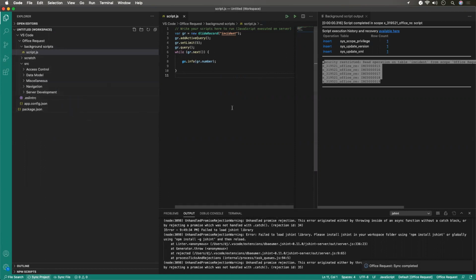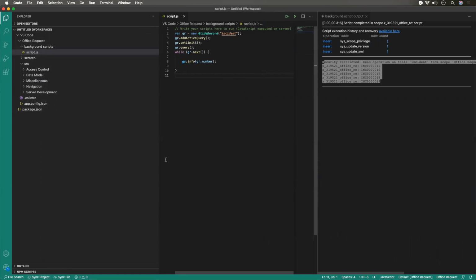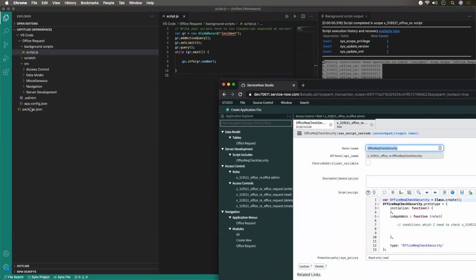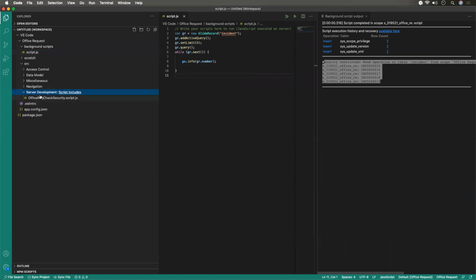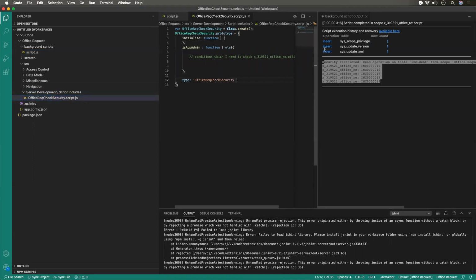You have to be very careful when you are doing the sync project, so you don't override things which you don't want overwritten on your platform, right? I've created that script include, and it is available here under the Office Server Development Script includes. You should see that same thing here, right?